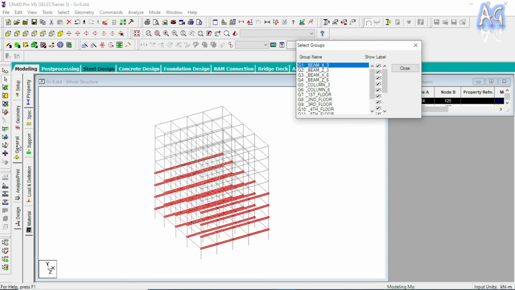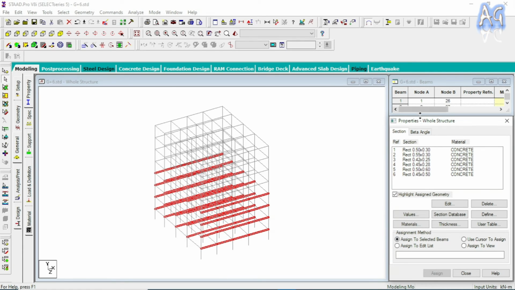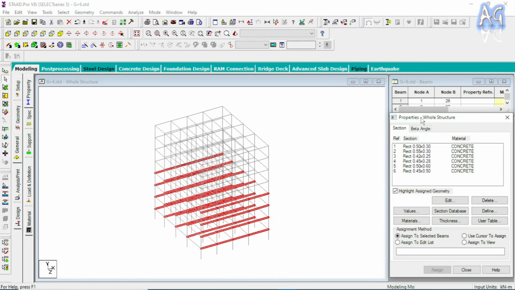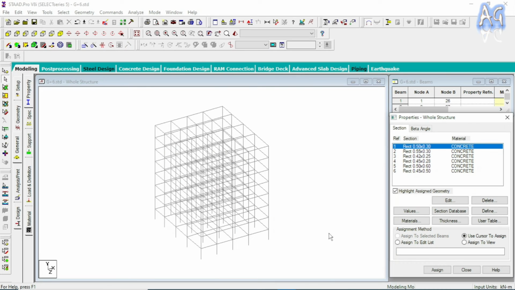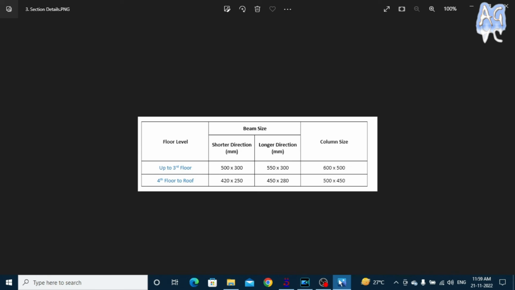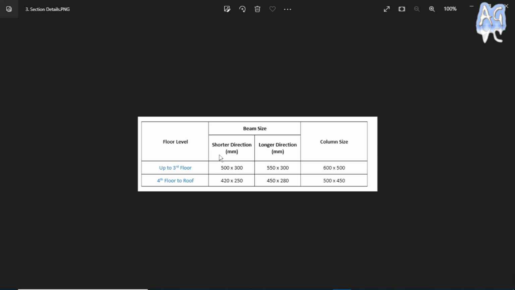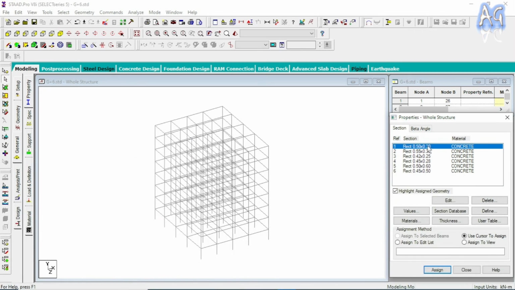Now I'm going to click on this general tab, and now here, this section is for beam along x direction up to third floor. Here you can see, along x direction is the shorter direction, so that's why up to third floor the dimension is this. So this is the section.